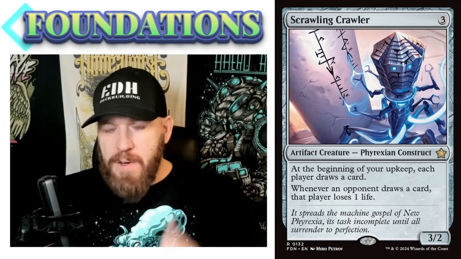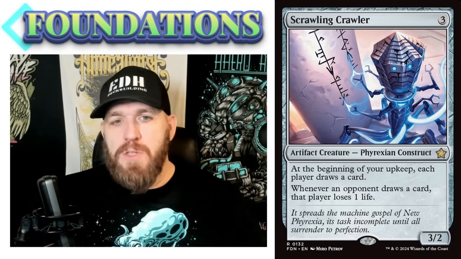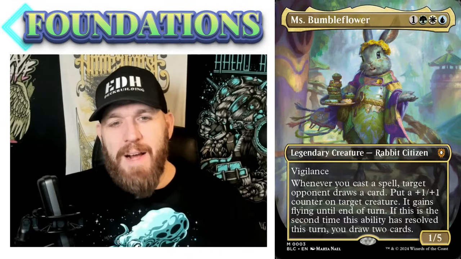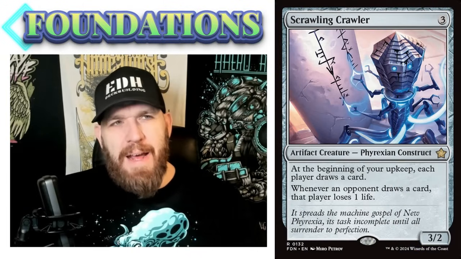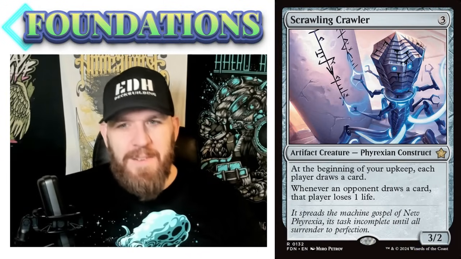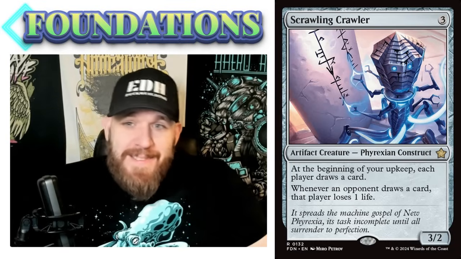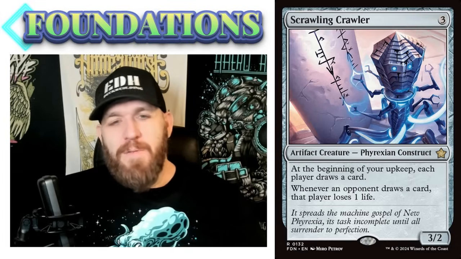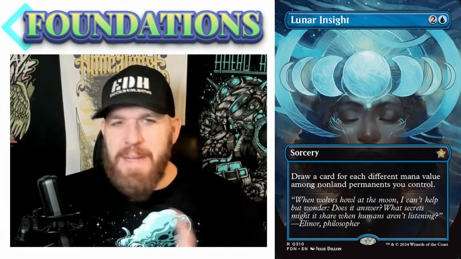Any wheel commander is probably going to love this because you're just incidentally going to be having your opponents draw a bunch of cards. My patron has a Mrs. Bumbleflower deck where you're having your opponents draw cards. So if you have a deck like that, any sneaky hug deck, what I call a sneaky hug deck is a deck where it's like, hey, everybody gets to draw cards, but really I'm going to use it to kill you with. This is a great card for that. This is going to go in a bunch of decks for sure. I'm really curious how many decks this is going to go in.